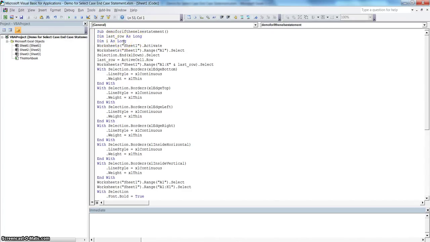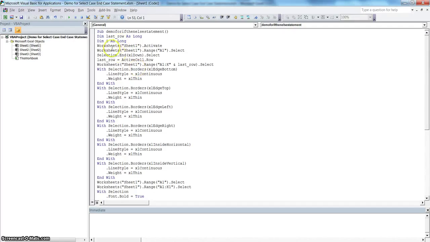These 2 we will use for the loop. Last row will store the last row number of the data set, and I is used so that our start range and end range will be there in the for loop, that is, how many times the loop has to perform its activity.